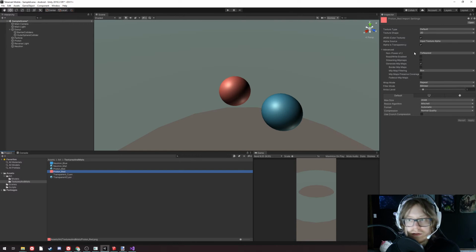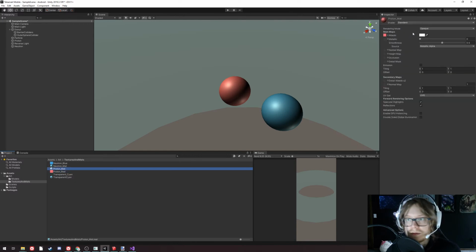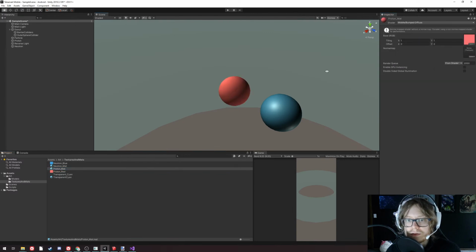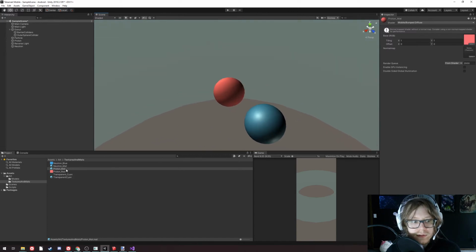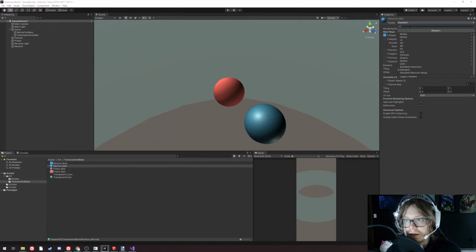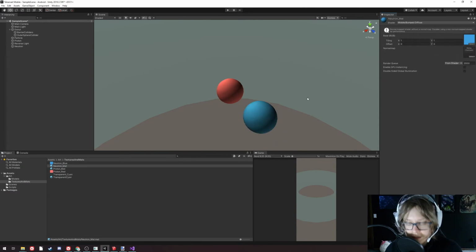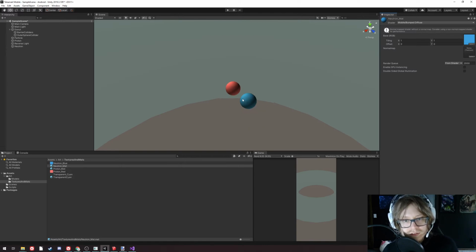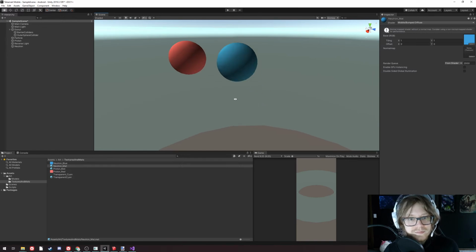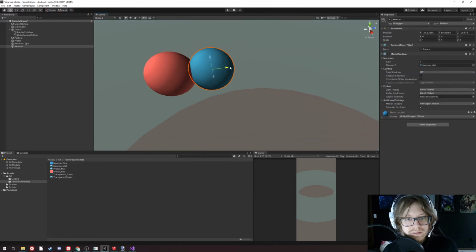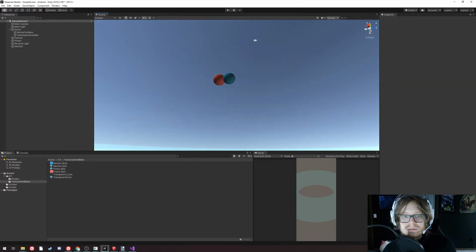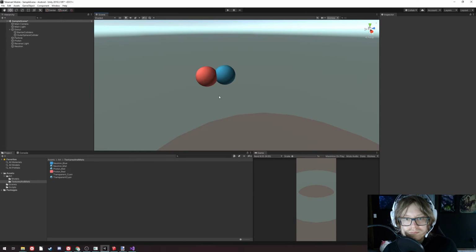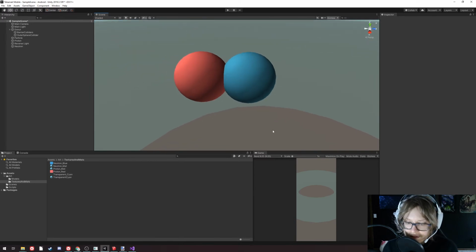I can make the proton and neutron mats mobile friendly too. I can use the mobile simple diffuse. It looks ugly as crap, but it is much cheaper computationally. And I'm going to have like 1 million of these in the scene, which I hope to do, as many of these in the scene as my $150 Nord can handle. So we'll see how it goes. Looks like a physics textbook to me anyway. Boom, these two collided together. Woo! Fusion! Alright. Yes. It's either nuclear fusion or a multicolored butt, either or.